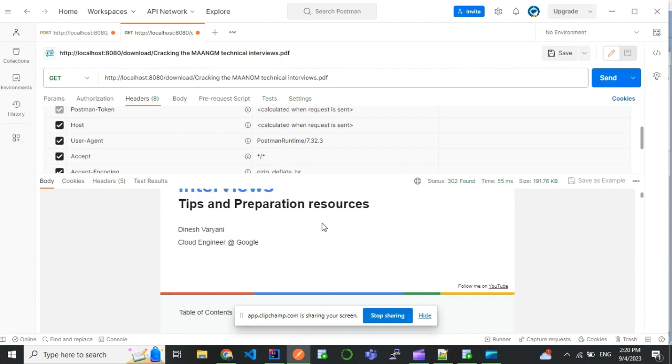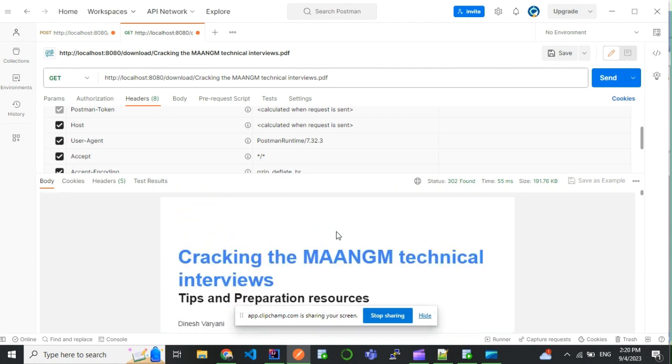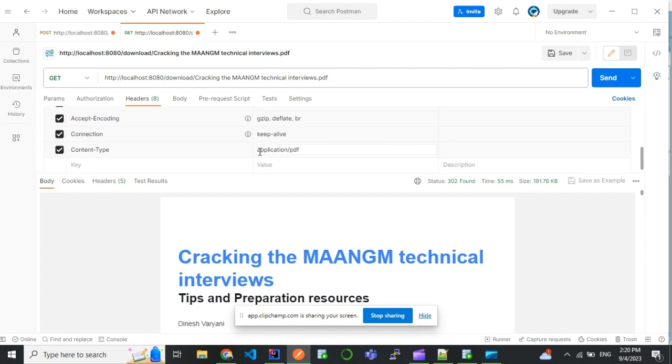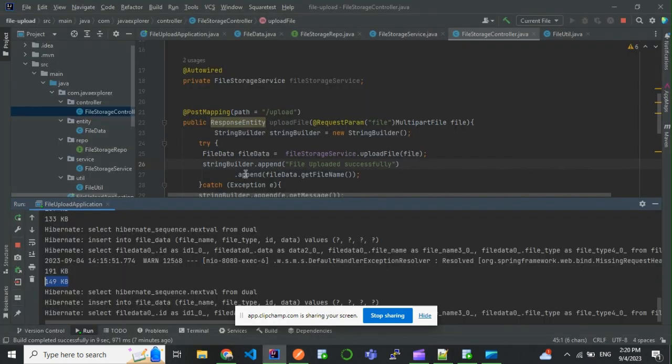So I am able to download the PDF. So you can upload whatever format you want, and while downloading a different file format, you should provide the content type, and we are compressing the data while persisting the data into DB.